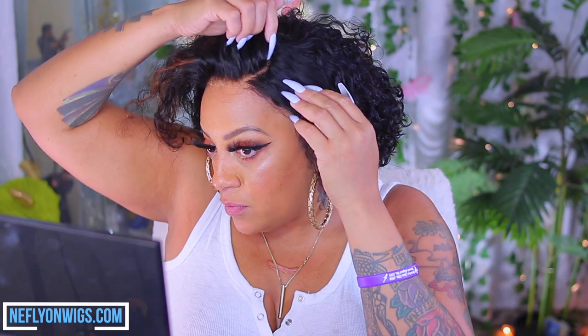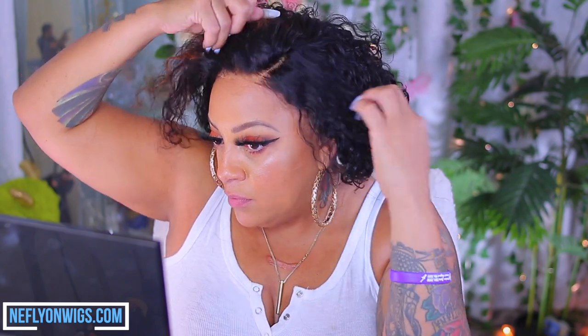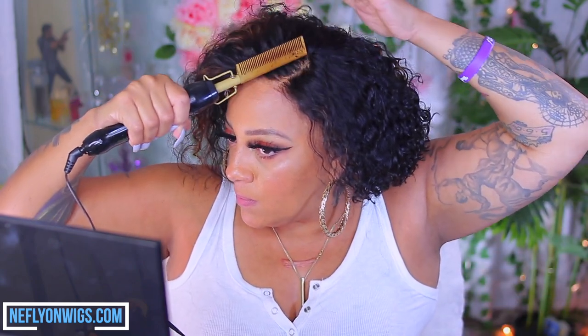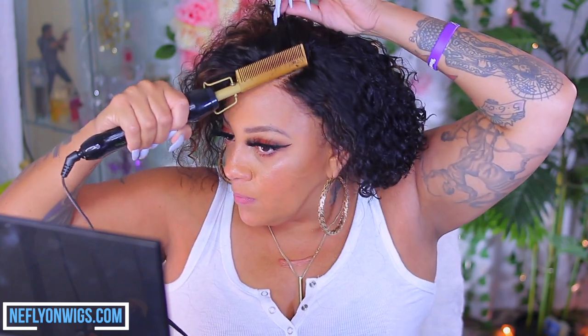Now, like I said, it's a 13x4. You see that scalpage up there? Do y'all see the scalpage? Very nice scalpage. And I like the way the lace blended. So being that, I'm gonna add some curls in this because the hair to me is not as tightly curled. It's very loose. And for this particular style, I wanted it to be a lot more tighter curls.